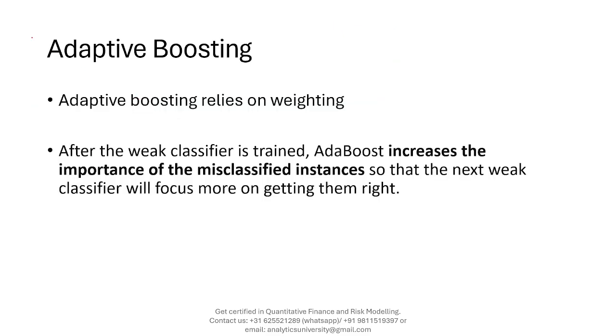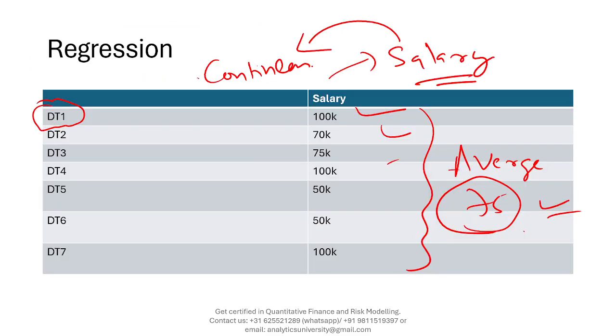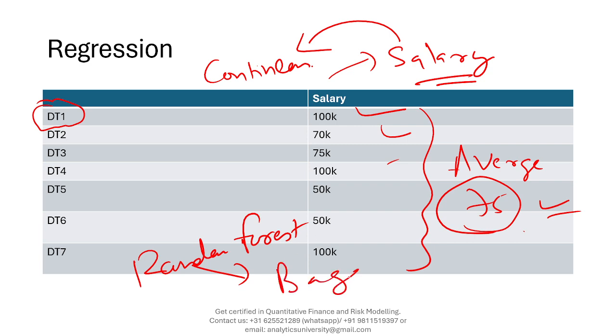Now, adaptive boosting is a type of boosting. So we understood the theory behind boosting. Boosting is one of the ensemble modeling techniques. You also have random forest, which is a type of ensemble modeling. You also have bagging. Both are ensemble models and use the same principle, except that the way you combine results and the way you use the variables, the features, to build the decision tree model can differ. In random forest, you take only the best set of independent variables or features. So that's random forest. Bagging is somewhat different in the way you do the sampling.